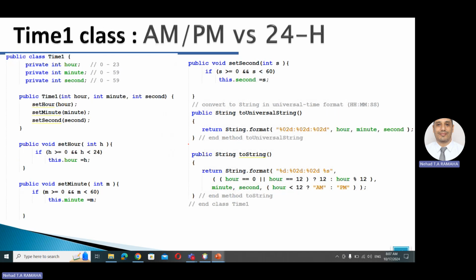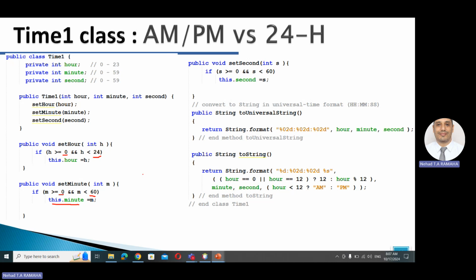As you can see here, we check the hour to be from 0 to 23 or less than 24, and the minute between 0 and 60 or between 0 and 59, because we check if it's less than 60. If yes, then we take the minutes. If not, we don't take it.